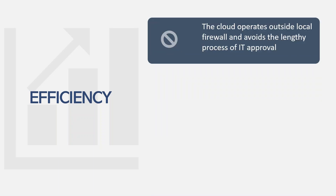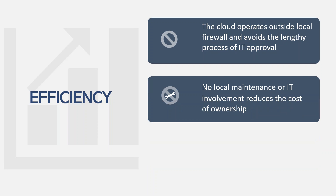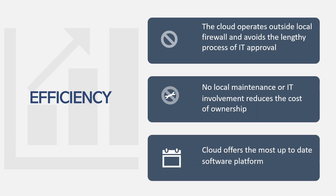Let's talk about efficiency. Adding a new device on the organization infrastructure can require evaluation and approval from IT. The cloud would eliminate the requirement for IT approval of the device, which is commonly a lengthy process. Elimination of the IT approval and evaluation, maintenance, and upkeep from IT, and the need for IT to update any additional device greatly reduces the total cost of ownership. Because cloud software is installed and managed at the cloud level, users and devices would not need to be at the most current version, and all users would be on the same version.